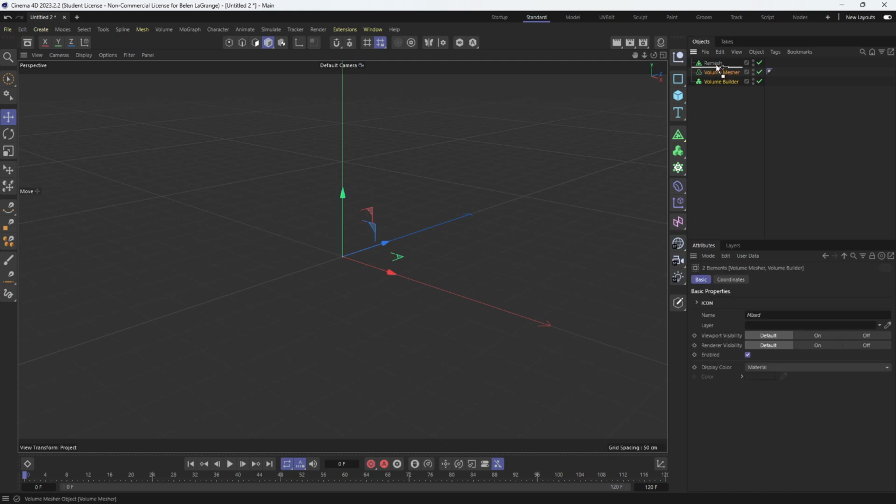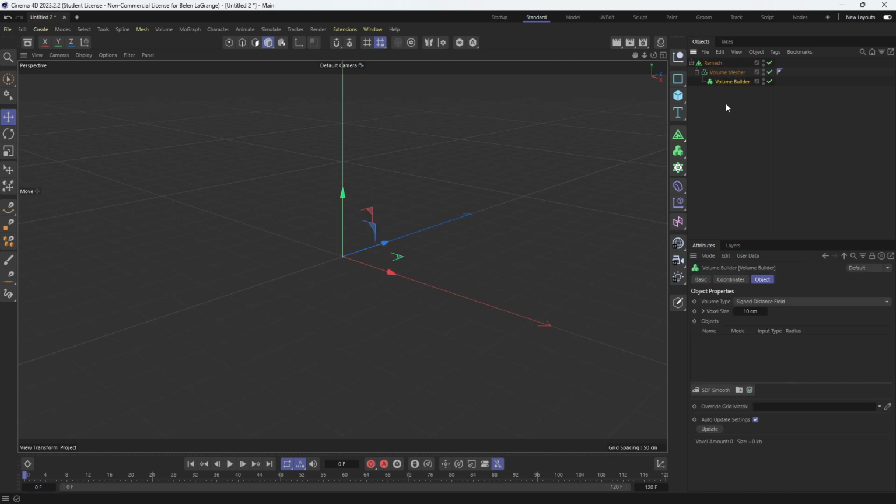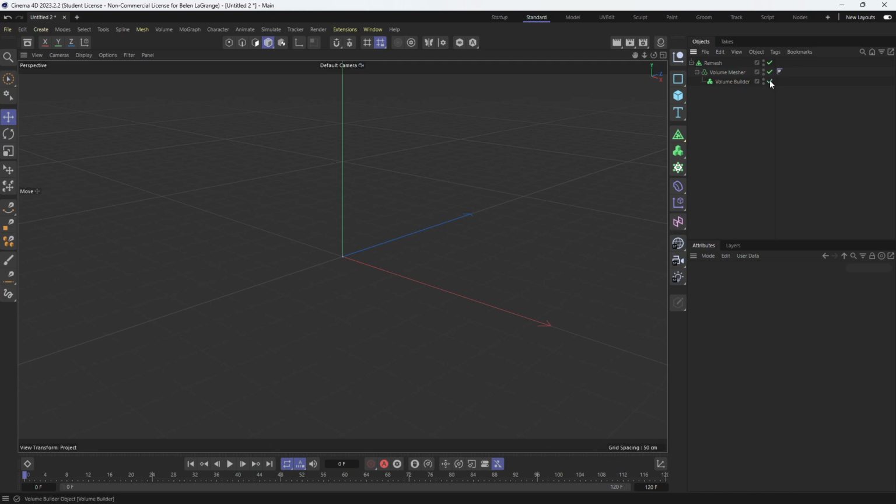And then you've got to make this a child of that, and this a child of that. And every time you want to make another volume model, you have to make this setup again and again. So in order to save yourself some time, you can make this with the click of one button instead of having to look for them all over the place.